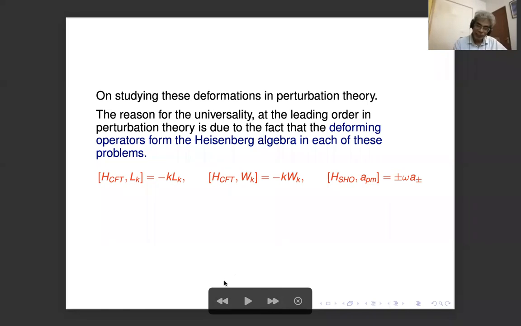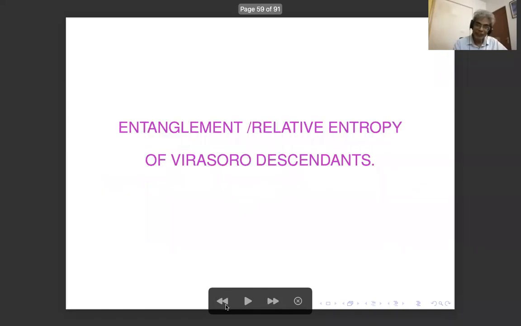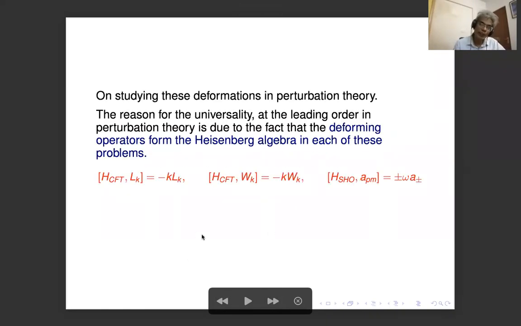Now, though it's such a nice result, we haven't actually used it. Our goal, which we haven't developed yet, is to use this because it's universal. At least for the Virasoro, it just depends on the global part. So if we can set up something in gravity in which we have this kind of quench process, we should be able to see this, but we haven't gone that far. This paper just has this observation.